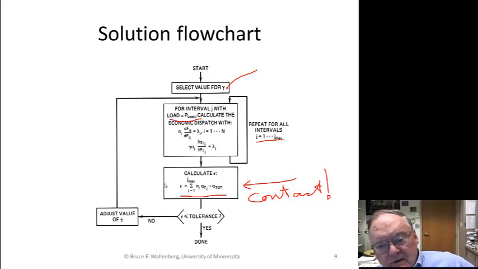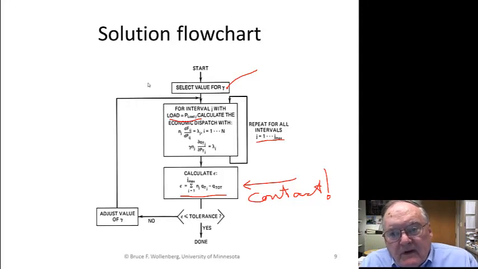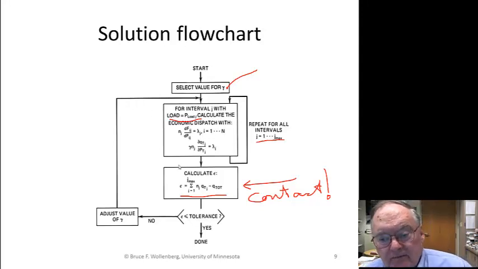This ought not to be hard to figure out. Suppose I use too much gas. Remember I said gamma looked like a false fuel price. So if I'm using too much gas, all I have to do is raise the value of gamma. If epsilon is the amount of gas used minus the total, then if I'm not using enough, this is a negative number. Anytime this is negative, raise the gamma, and now you'll use less of it. The economic dispatch makes the gas unit look less economic against all the other units.